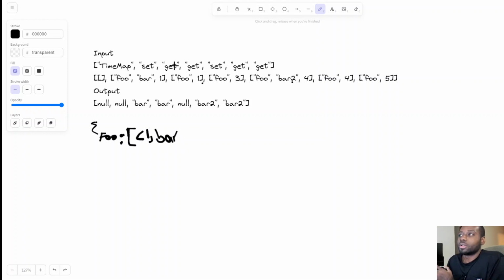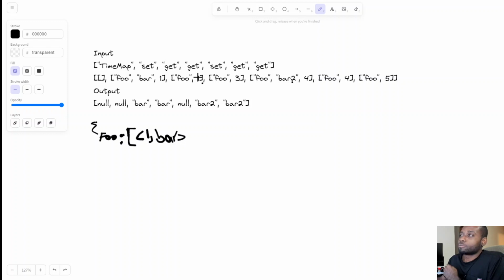Now the get function is where we're going to have some kind of interesting thing to do. But let's go through a continuous example. When they call get foo 1, we have this in our data structure, so we can easily just return that timestamp one, and just return bar for that value. But let's say there are other timestamps in there. How do we know to return the largest number smaller than or equal to the given timestamp? There's going to be a little more work to be done. For the first example, we return that, that's easy.